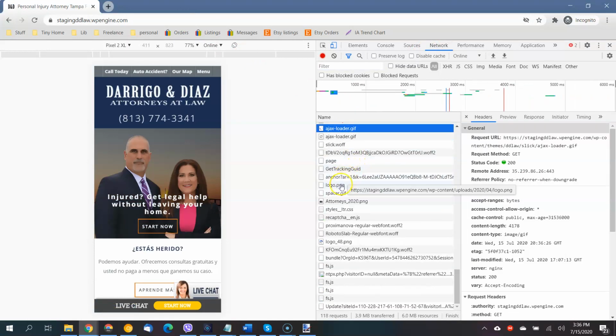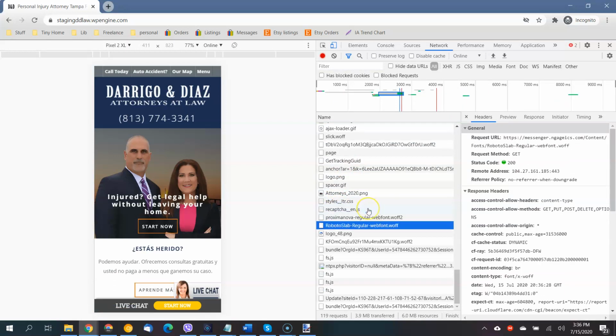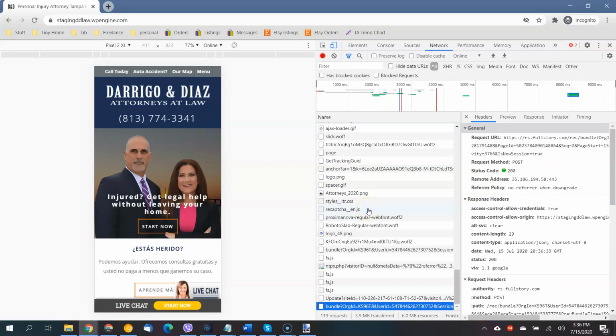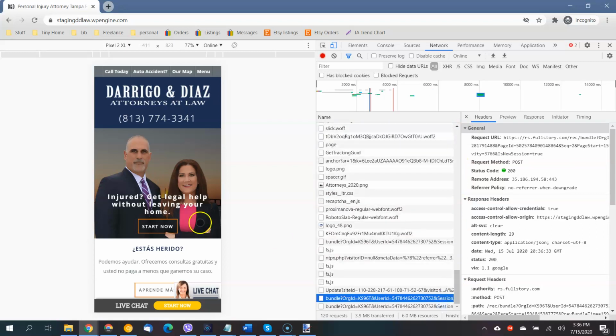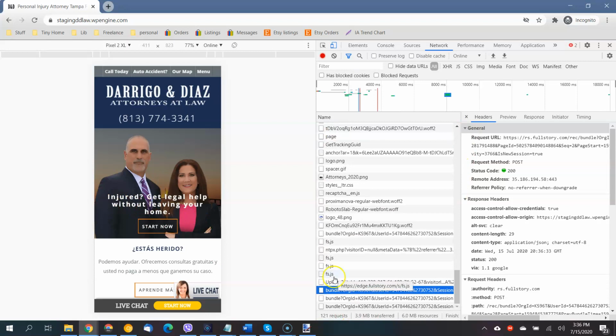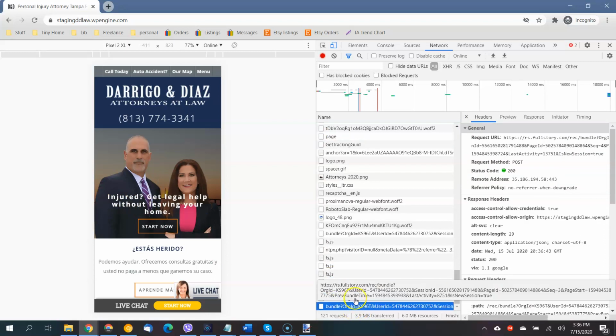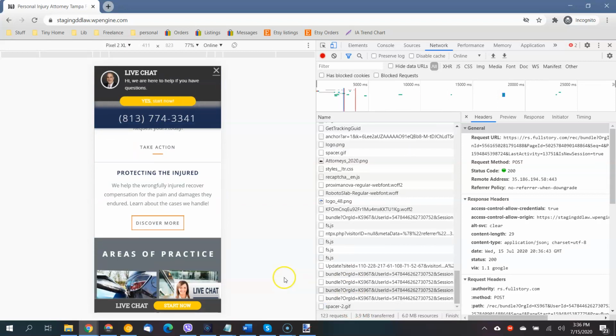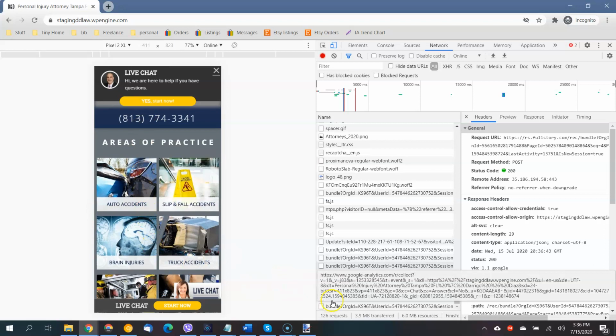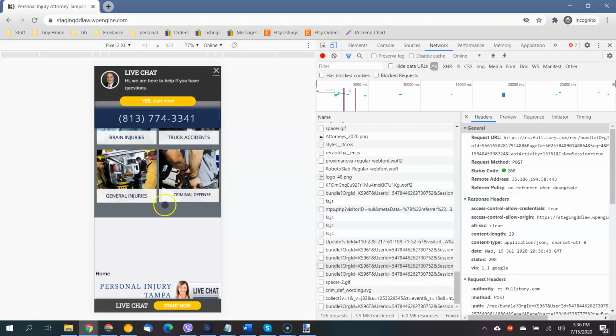So this is an image here, a PNG, a GIF image, some CSS, some JavaScript, etc. So this is everything that's loaded. All these things are the things that are loaded on your web page, right? Now, as you scroll down, watch over here. You'll see things continue to load. As I scroll down, as you get new images, see that GIF loaded, that GIF image? See, like SVG, that image loaded?